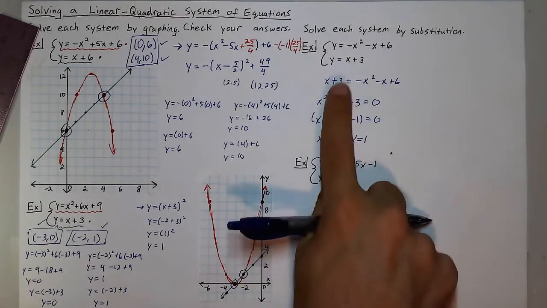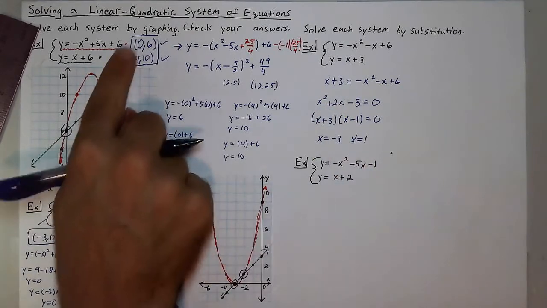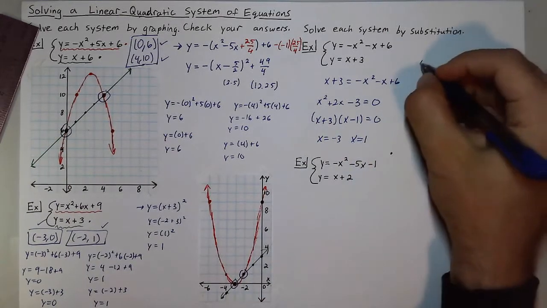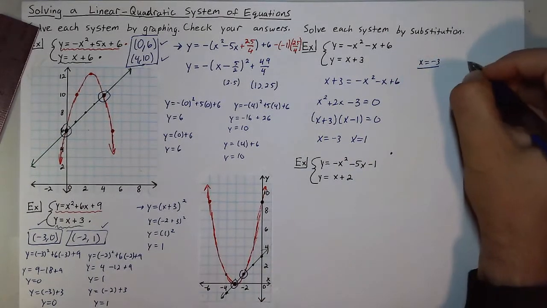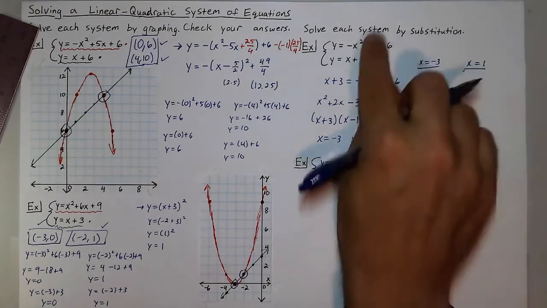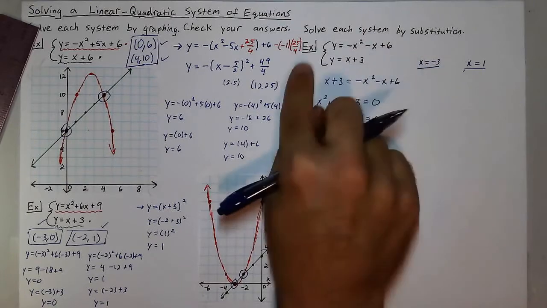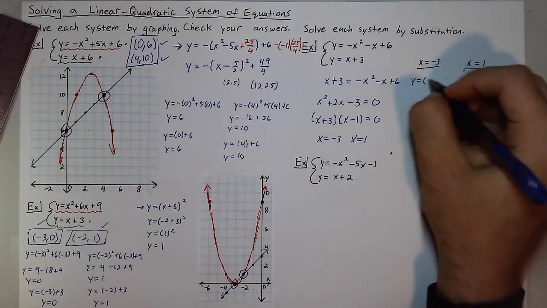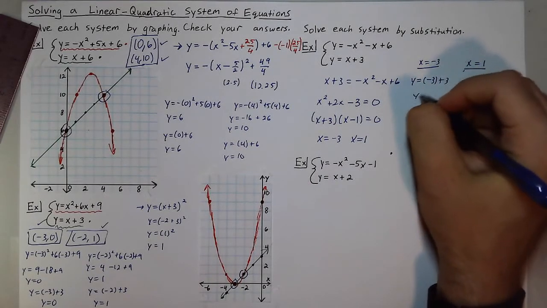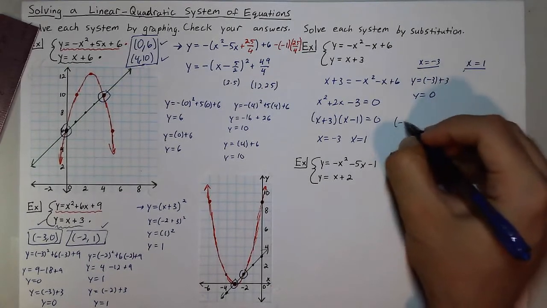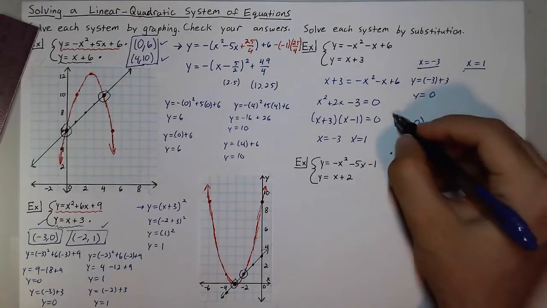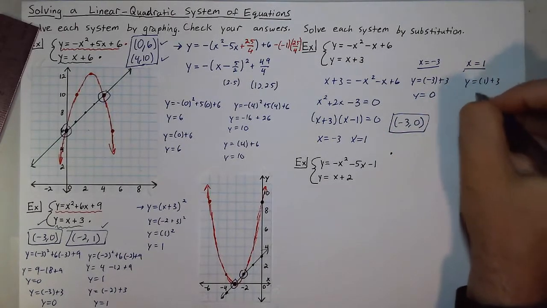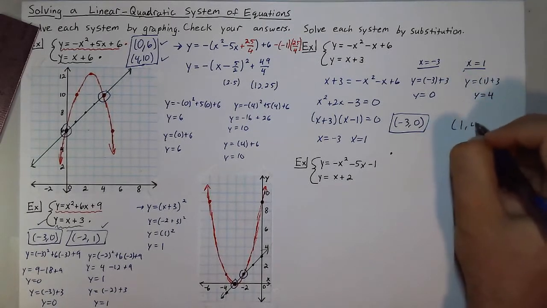That is the solution to the equation, but this is just half of the coordinate. It's just the x coordinate. We need to find the y coordinate as well. So we need to take these solutions for x equals negative 3 and x is equal to 1 and plug them into one of the original equations. I'll use the bottom equation since it's simpler. So using that one, we get y is equal to negative 3 plus 3, so we get y is equal to 0. So one solution is negative 3, 0. In the other solution, I'll get y is equal to 1 plus 3, so y is equal to 4. So 1, 4 is the other solution.